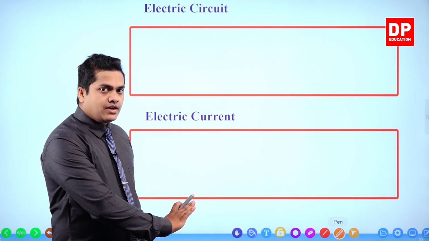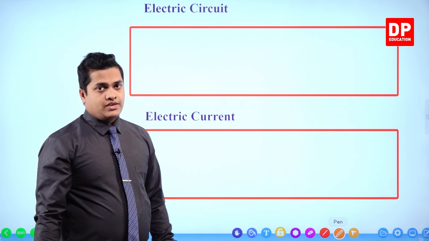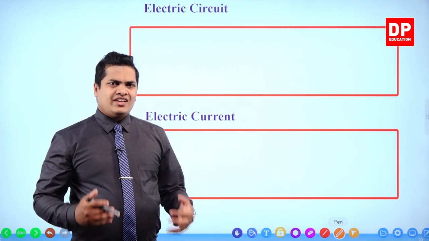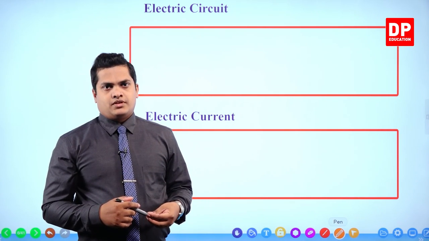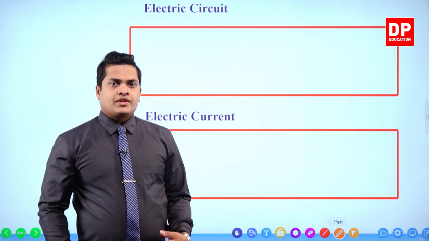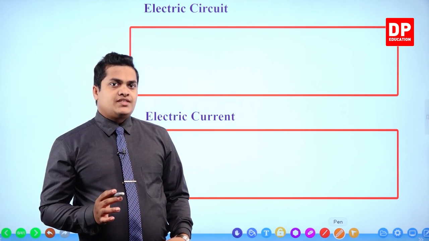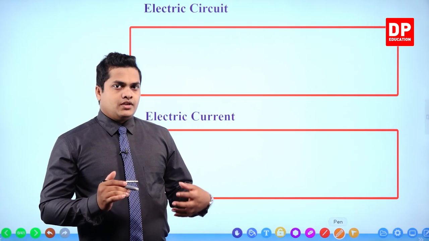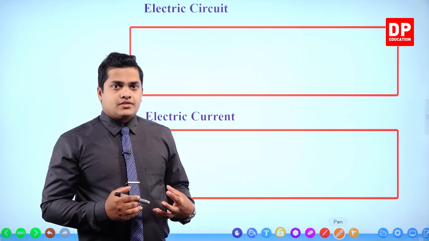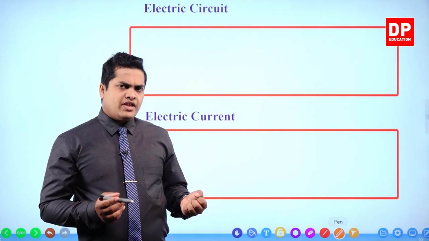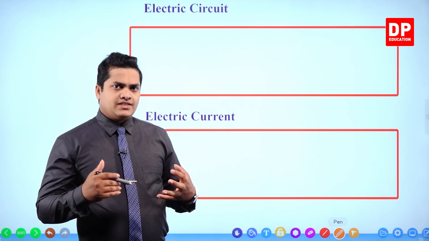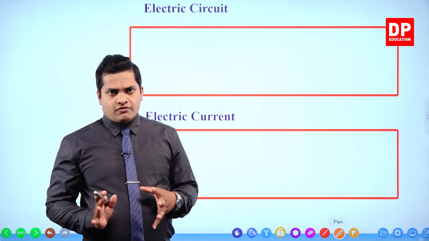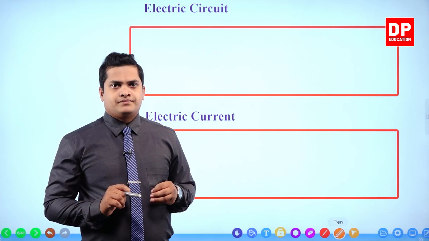After doing electric current, I'll write down what you mean by a circuit. So electric current is simply the flow of electrical charges. Current means a flow. I think you have heard about this term. Water currents. What do you mean by a water current? Water current means it's a stream of water which is flowing from one place to another.